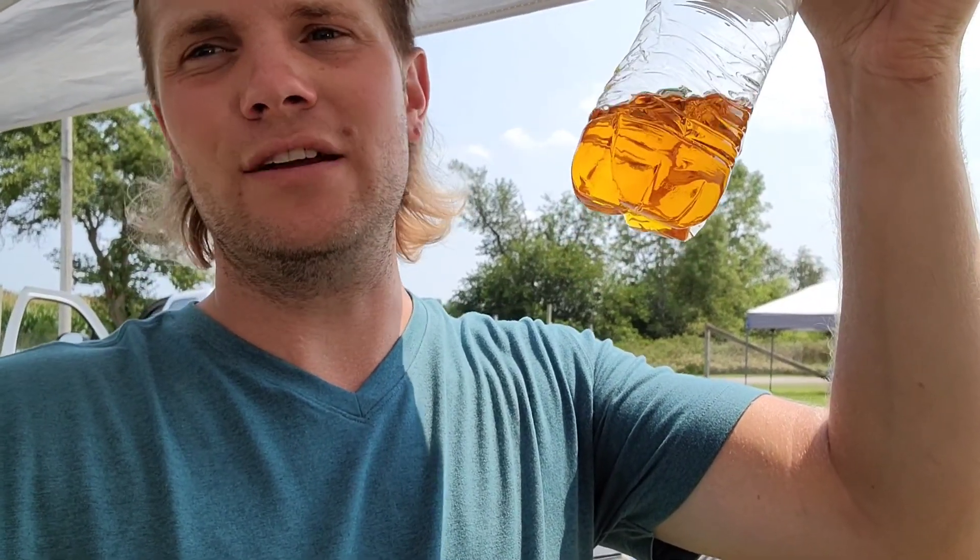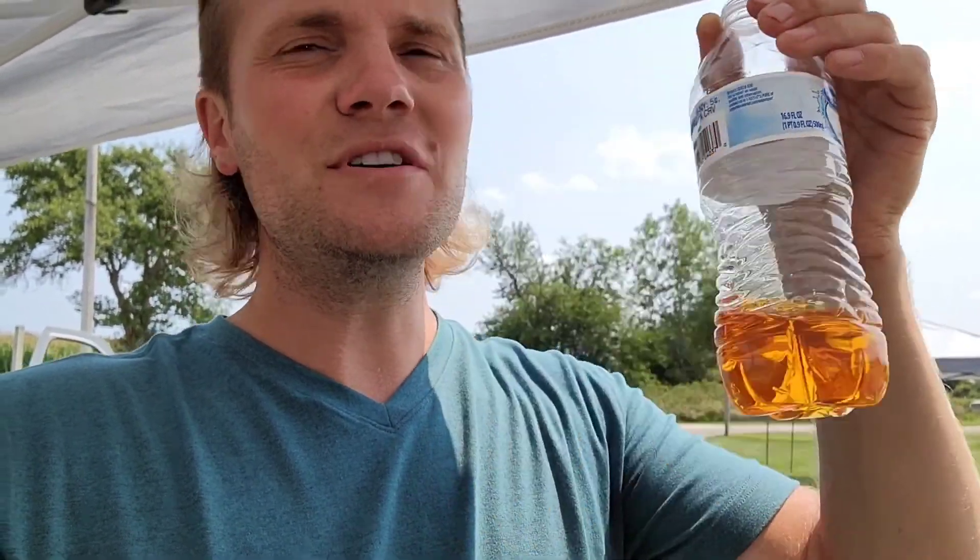I must have an omen following me for bad gas. We have a catch can in the back of the car because I have to keep the tank pretty well full, and the vent is vented into a bottle. Well, I just checked the bottle — it's like orange Kool-Aid. Smells like varnish. So I'm definitely going to stop getting gas at the place I've been getting gas at because it must be junk. I guess I'll be draining the fuel tank again after today. Ridiculous.